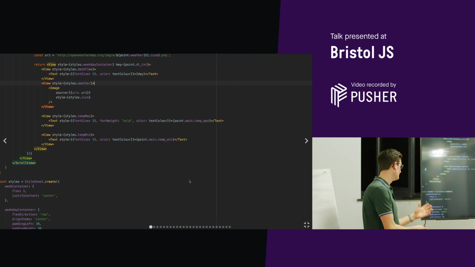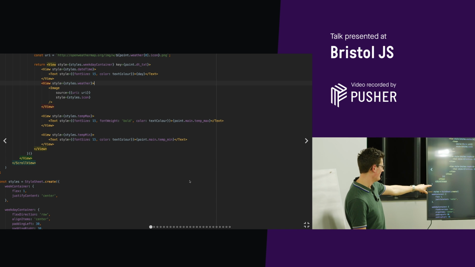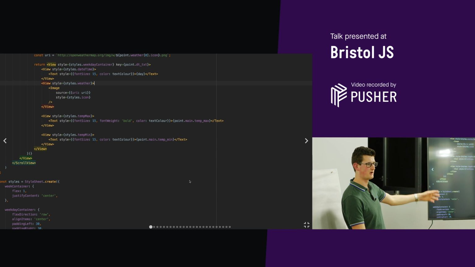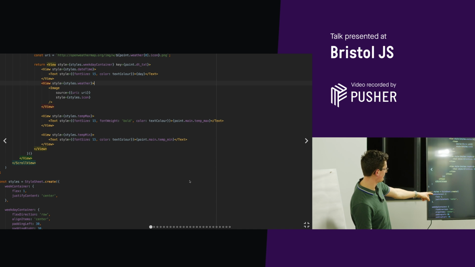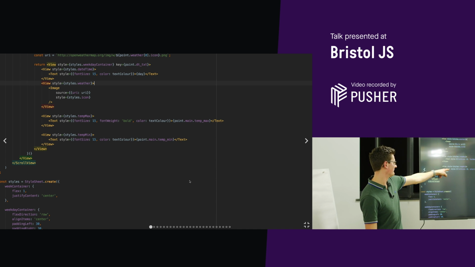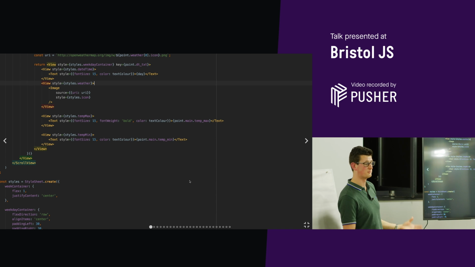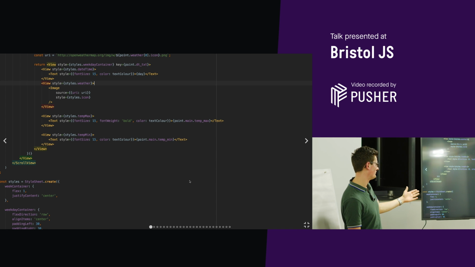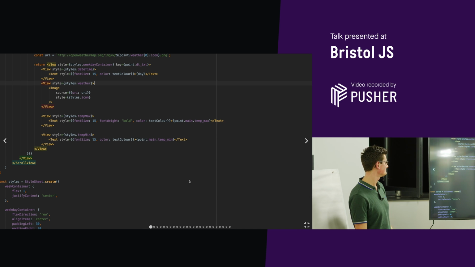Here's an example of a React Native project. Down the bottom of the screen here, I've just got a style sheet object, which just comes from React Native. It's very similar to a CSS style sheet, really. And it's all just controlled through code. I've just defined a bunch of constant things here, and I just apply them to different elements of the screen. And it's all in the same file, which is part of the kind of React and React Native philosophy. And I found that a lot easier in the end to be able to associate what's going on in my view with how I want it to look.